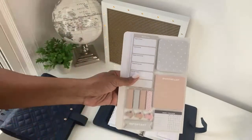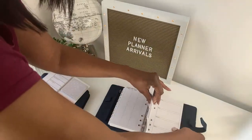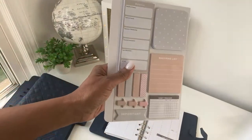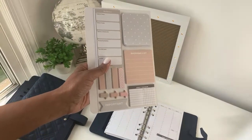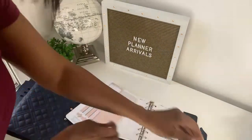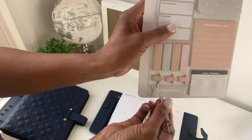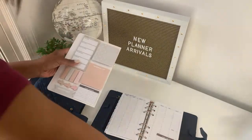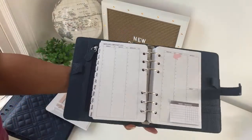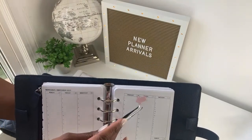You also get little arrow sticky notes. I like to grab the smaller sticky notes with tweezers because my hands are big. The great thing about the arrows is that you can point to something important on your page — like a doctor's appointment you don't want to miss — so it doesn't blend in with everything else. They're reusable since they're sticky notes, and you can write on them too.